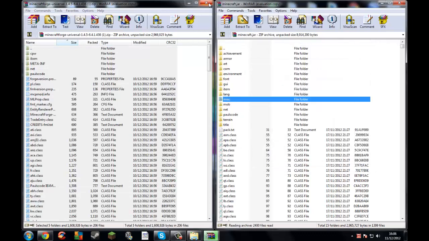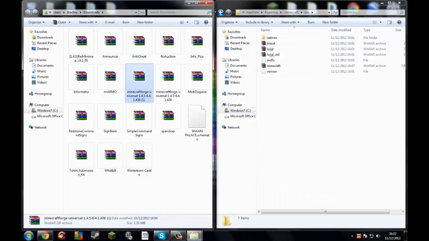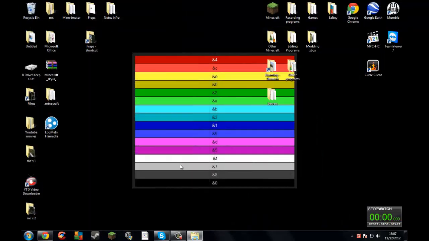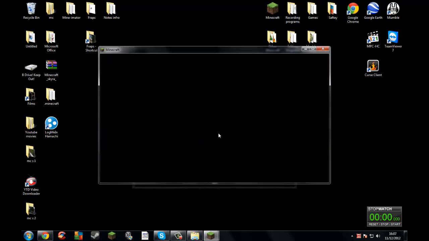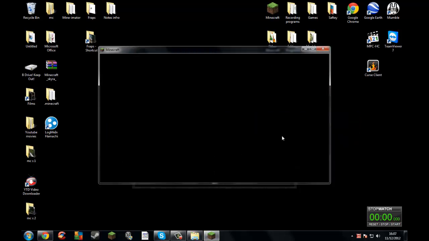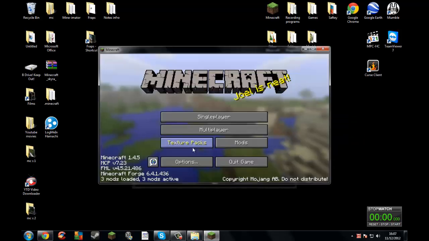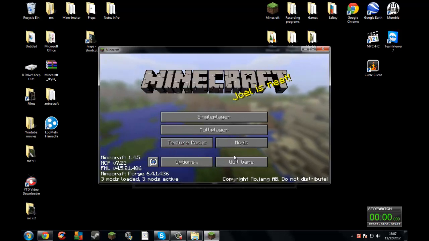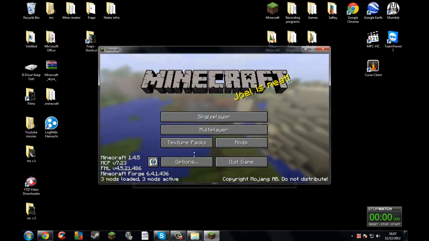Now you can close your Forge, and if you want, you can keep it open. I'm going to close it. Let's minimize that and close that one. Next, go to Minecraft. I need to do this again. Then log in. Then it should come up with like an extra box in FML. It says not your Minecraft environment. That means that it's just making all the necessary files for Minecraft Forge to work. Now, this bit might take a bit longer than usual because you have lots of mods installed. Well, 3 mods. Anyway, yeah, so now you have this setup.